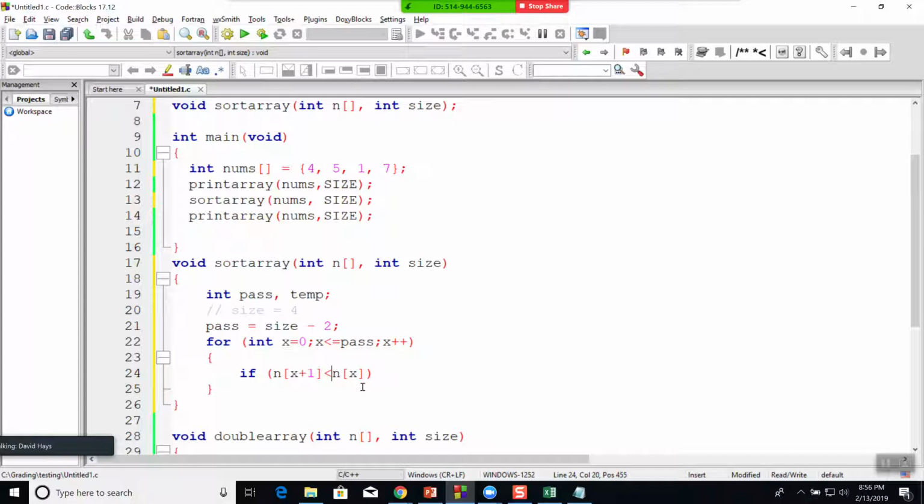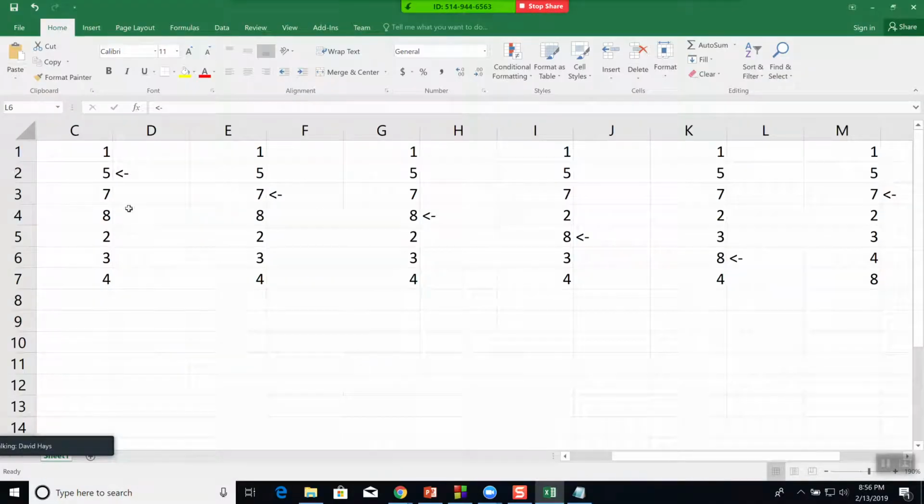It's less than. That means that when I compare it like that, I'm comparing the next entry, which is 2, to the current entry, which is 8.